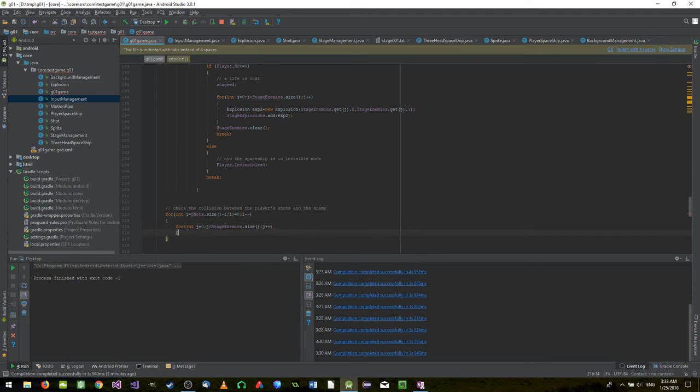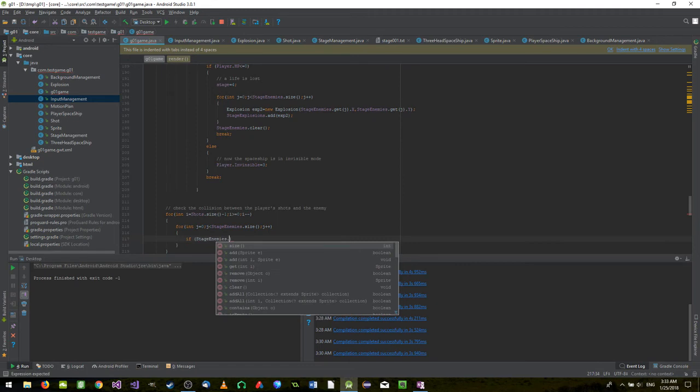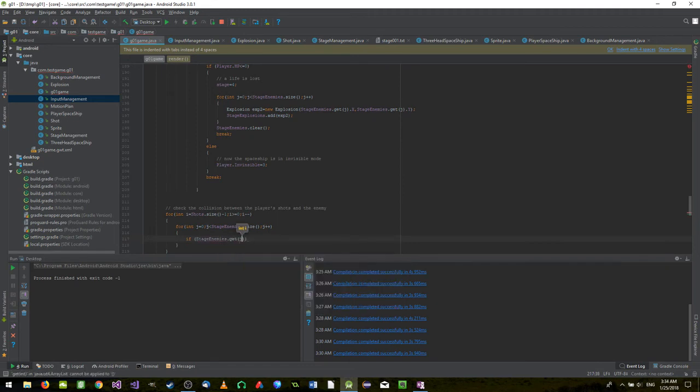Okay, so what we need to do is the following: if stage enemies dot get element j, right? Now dot enabled. So if the enemy is enabled, now we will check if it is colliding with the shot.